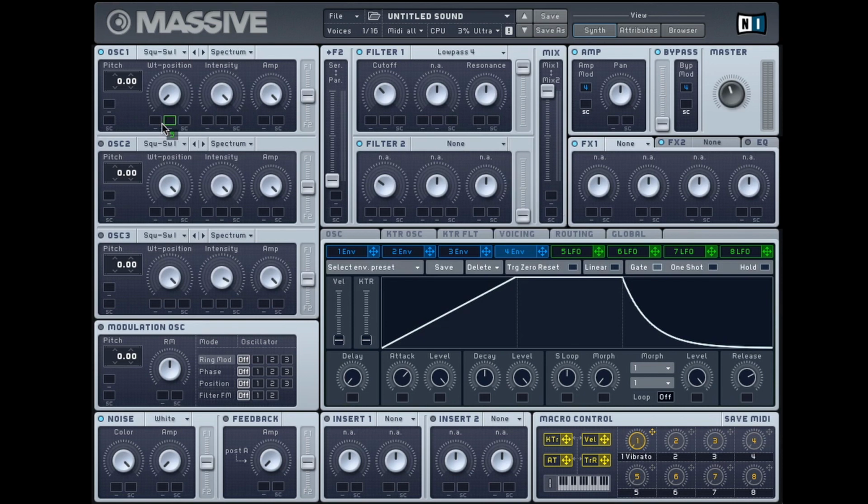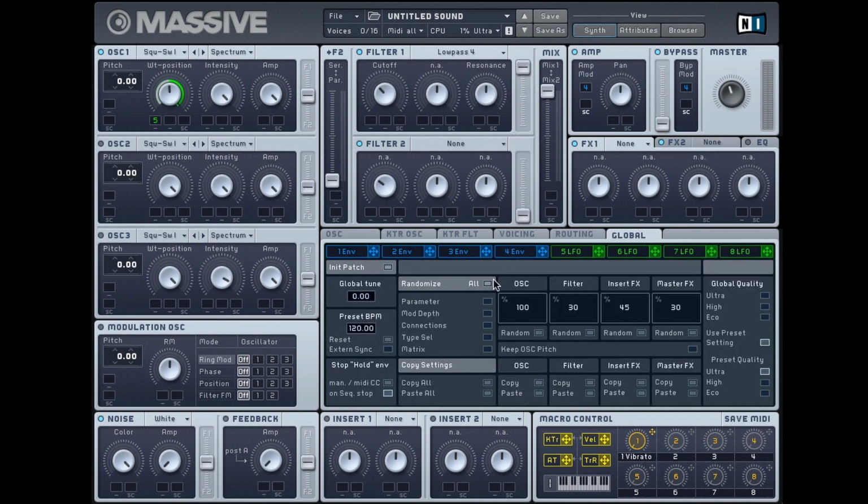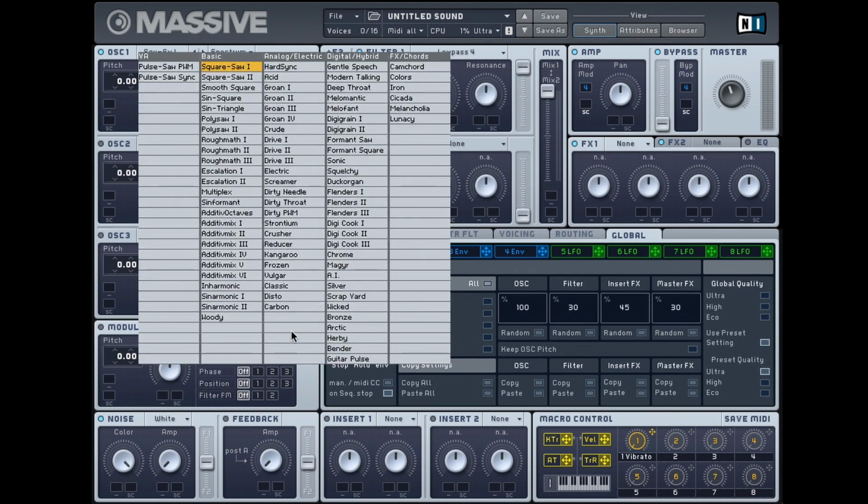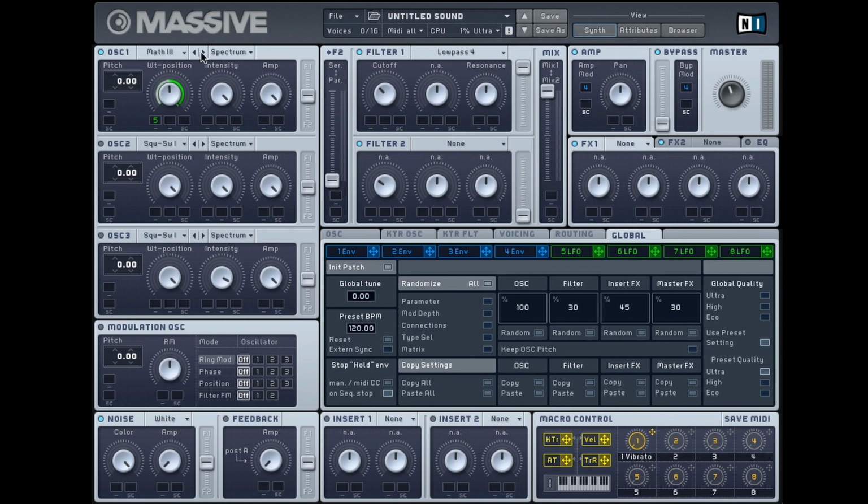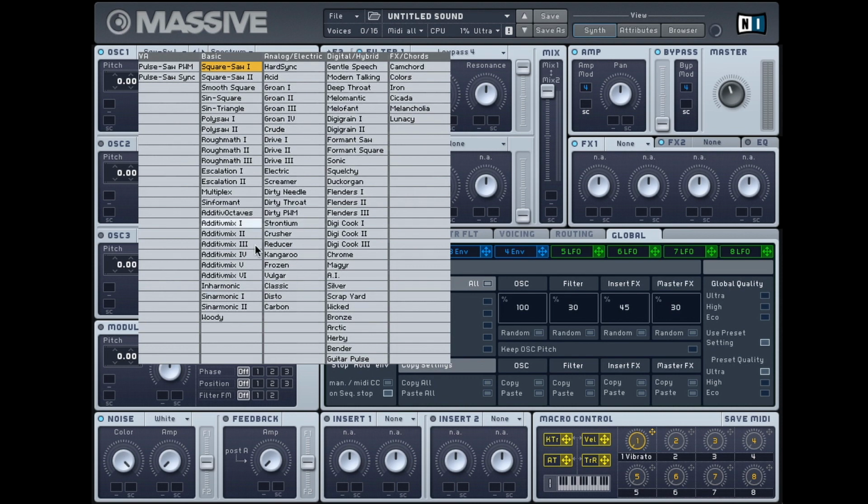And next I'd like some more movement. And I think I'll try to get that through scrubbing through some wavetable positions of our first oscillator. Now what I like to do in those kinds of situations, where it's an early start and I'm not sure where it's going to go yet, and we have all these wavetable positions that all have unique sounds, is that instead of going through one after another, as I'm sure many of you have done, you kind of get used to what to expect at certain points. And I think that takes away a lot of, you know, it makes it less easy to get surprised in a way, because all of these wavetables have really interesting things happening with them.